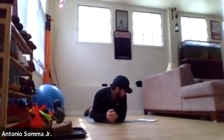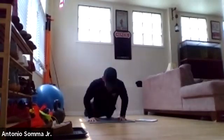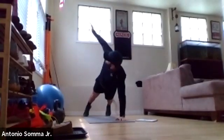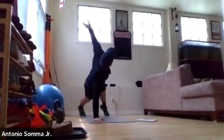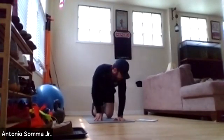3, 2, and 1. Good. Now we're just going to come up to that push-up position. T rotations. Head follows your hand. 3, 2, and go. Once again, you're stacked. Our joints are strongest when they're stacked.